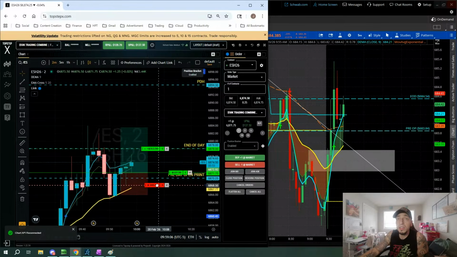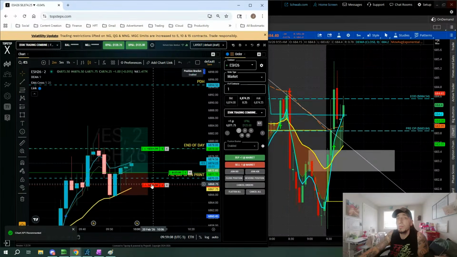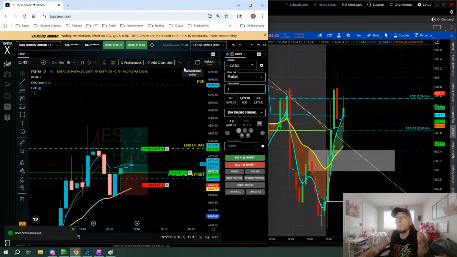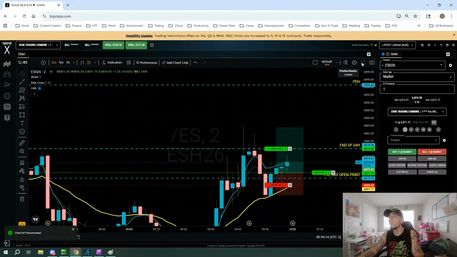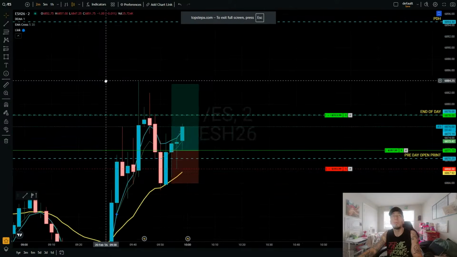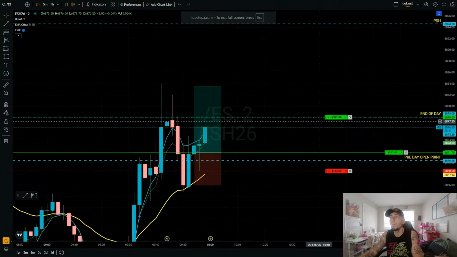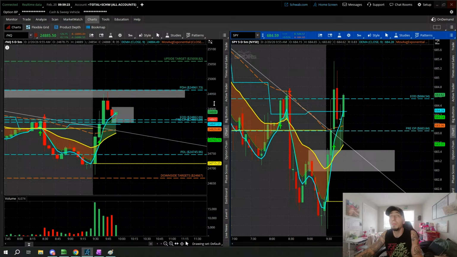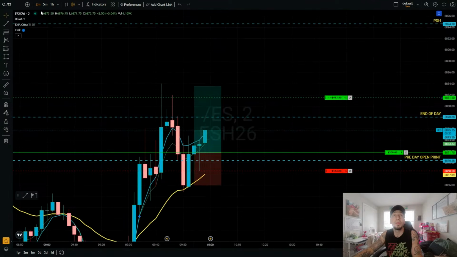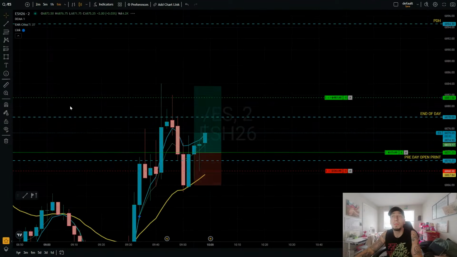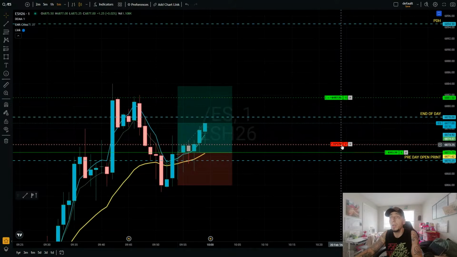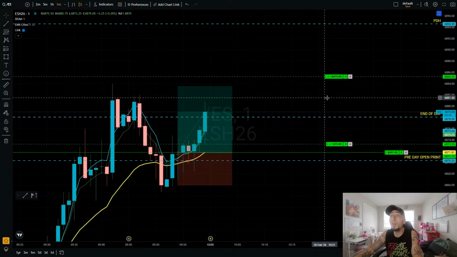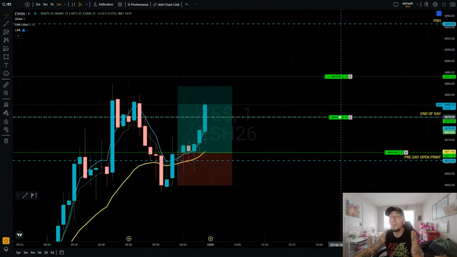Button up the stop loss. We might push through it. I'm going to open it up. I'm opening this up. All right. Stop right below that one. Oh, look at that push. That was beautiful.